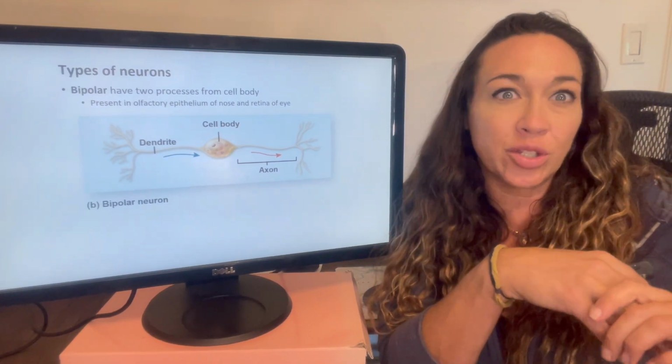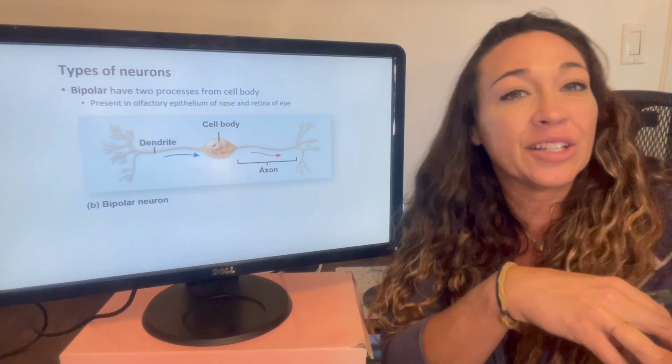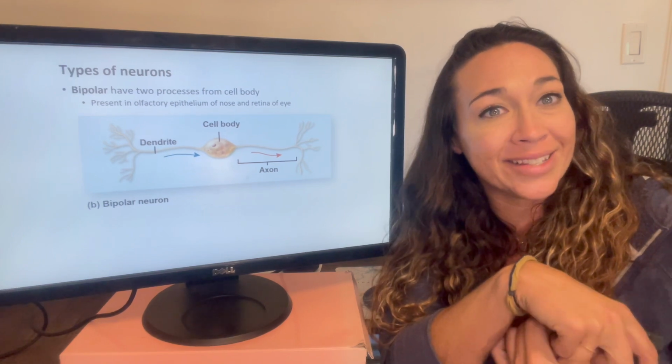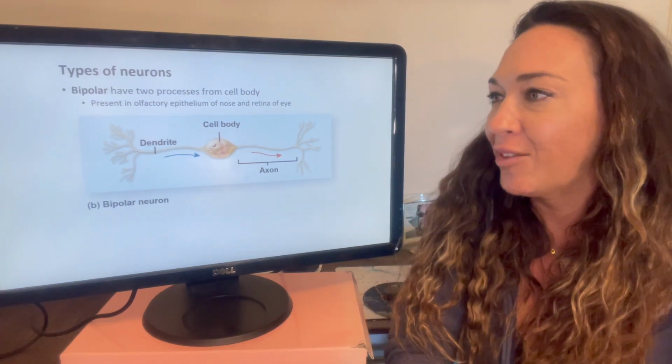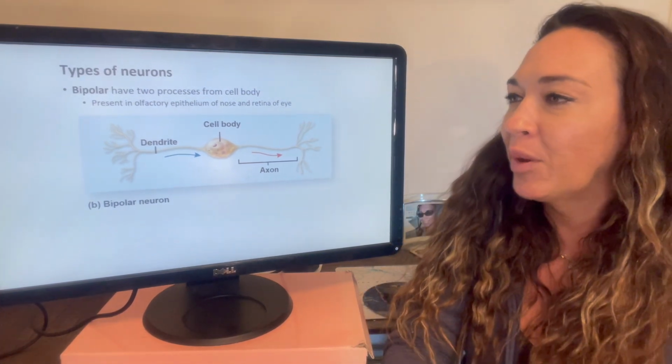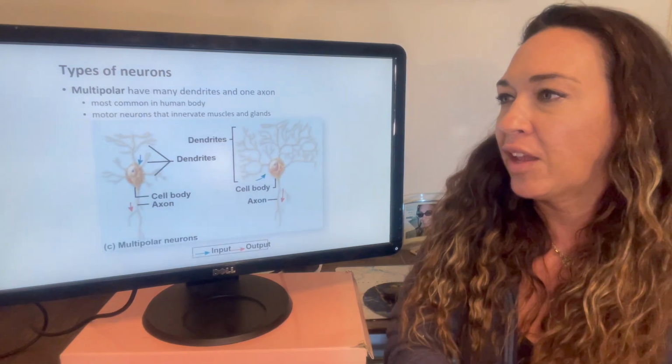Now, this is very common; you see it in the olfactory system and the retina of the eye. And it's because these guys are actually working pretty hard and pretty constantly, especially the eye. We just learned in special senses how exhausting our eyes can get because they're constantly doing things every second of every day, including when we sleep. But that's why they're found in the nose and in the eyes.